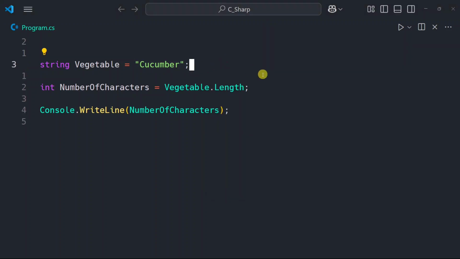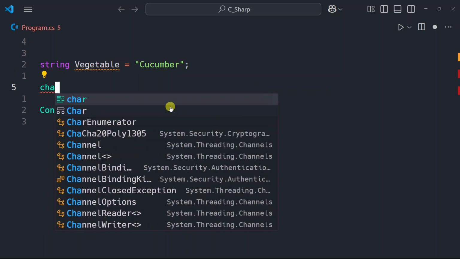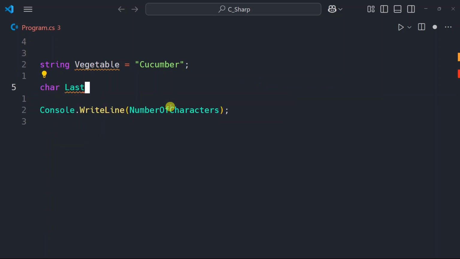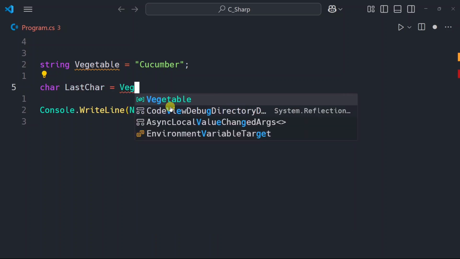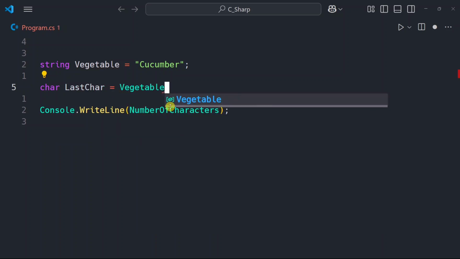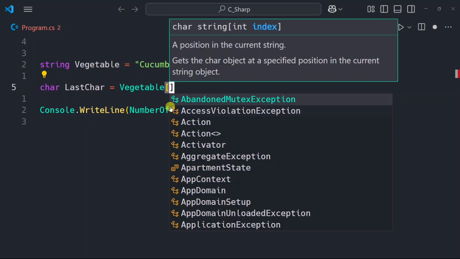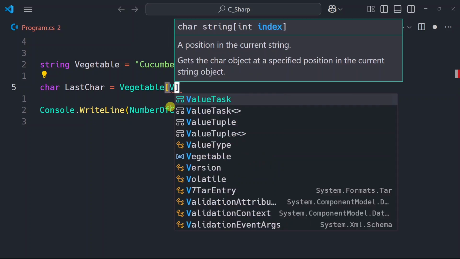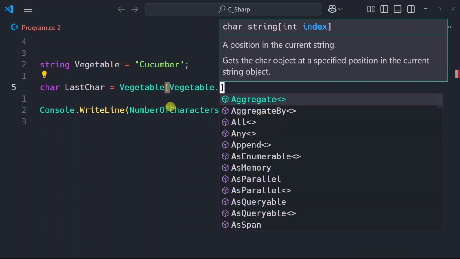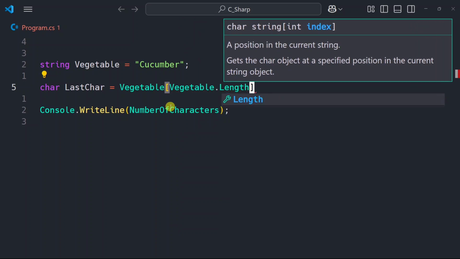Well, let's find out. We'll change this to a char because we're getting just one character. Last char equals vegetable dot, actually, we put it in an array and get the vegetable dot length.